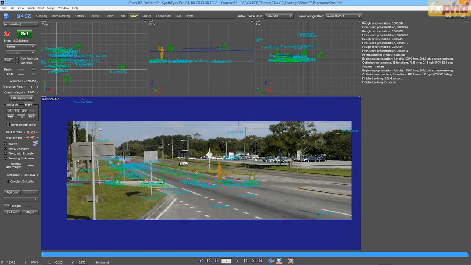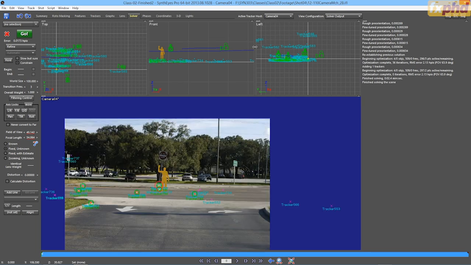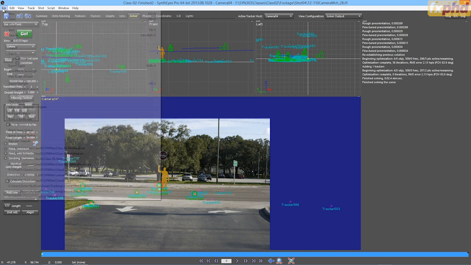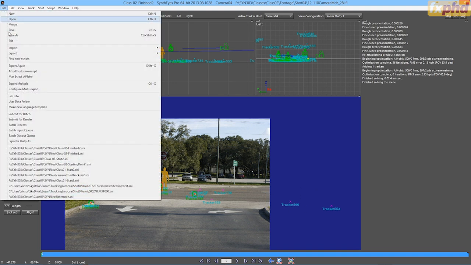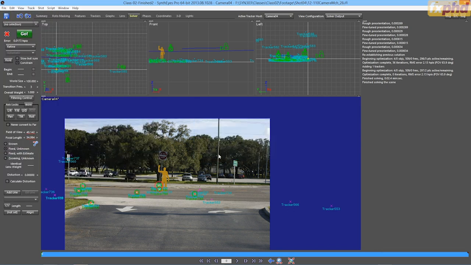And right now we have the 4 cameras pretty well aligned. Even though I didn't add many trackers in these other non-moving cameras, they're pretty good. If you add more, you will get something pretty good. Let me show you what I put in here.